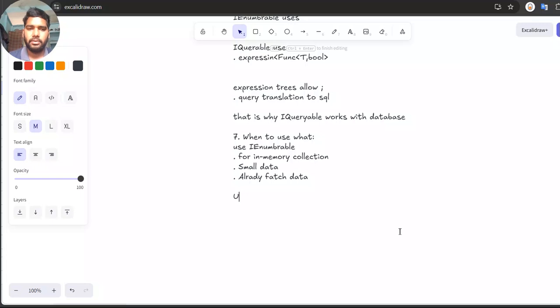Use IQueryable for database query, and for large data sets and performance optimization.